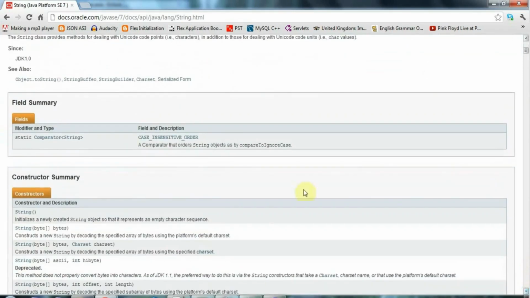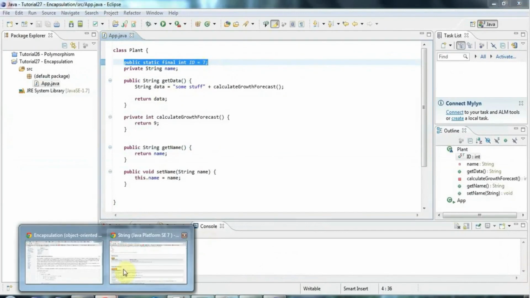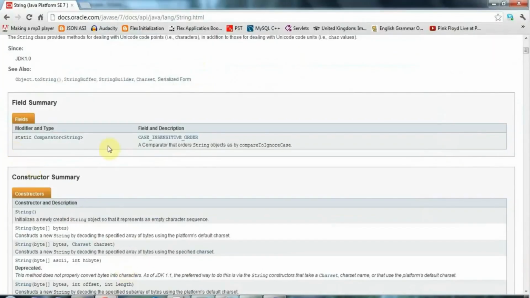And then when you go down, now these are all the public fields, and you'll notice there's only one bit of public data. So this is like a class variable, like this thing here. And you'll notice there's as few of them as possible, just one in the case of string, and it's in uppercase, which indicates by convention that it's final.